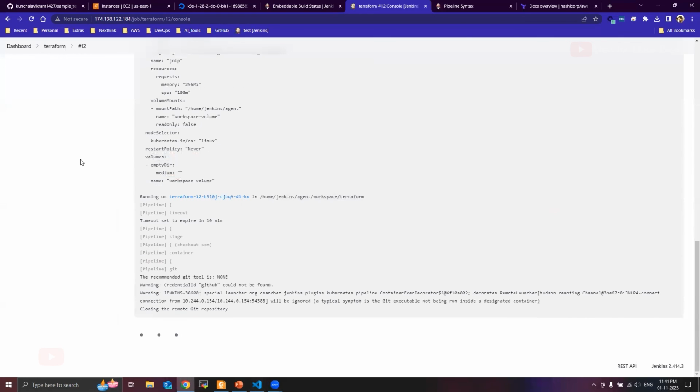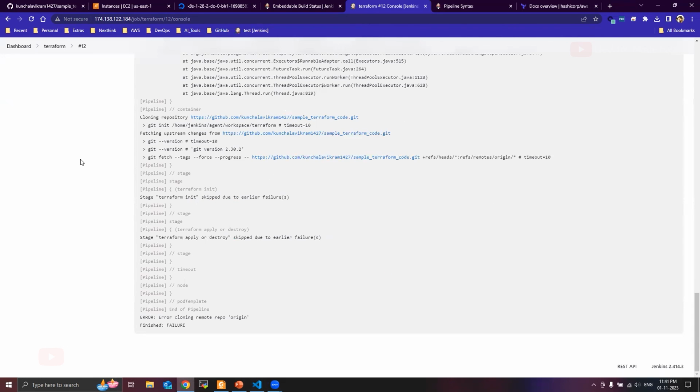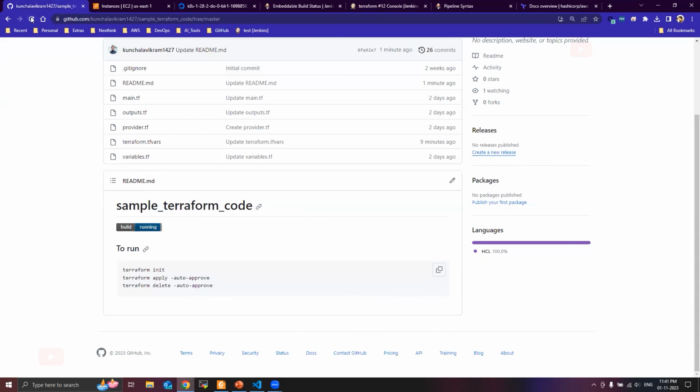Cloning the Git repository, there is an error, there is a failure. Now if you go back to the repository, you will see that build failing. Got it? Okay, so this is how you use Jenkins to clone your Terraform configuration and apply the changes.